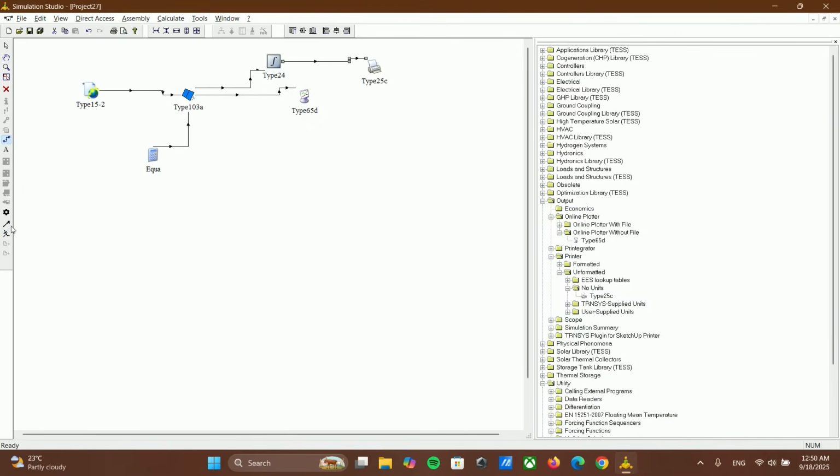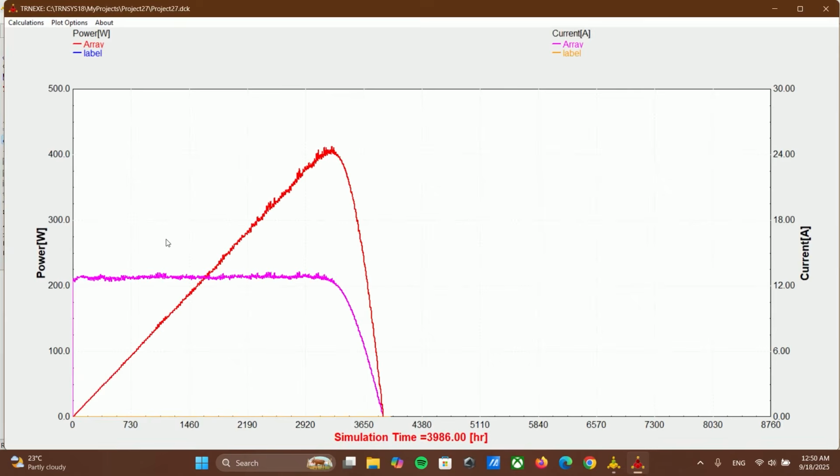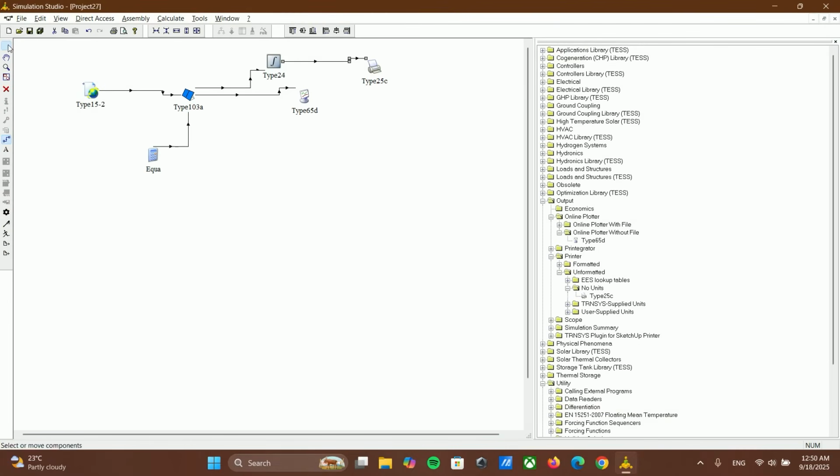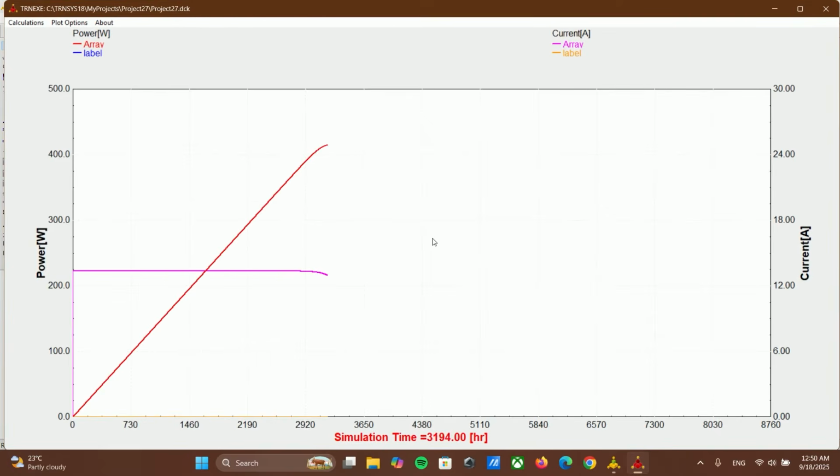And now we would like to run this. So let this software run. And one thing that you want to change as well, which would help a lot, is that right now we don't need to enter the weather data. We're going to worry about that later. So I'm just going to run this again.